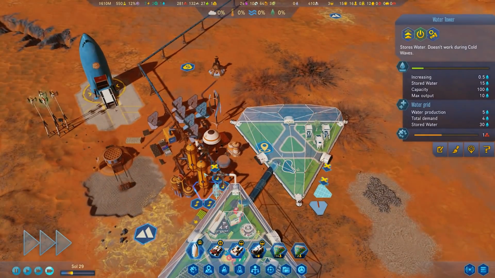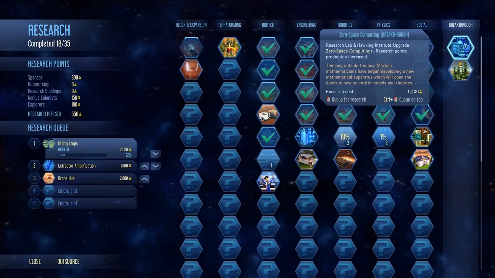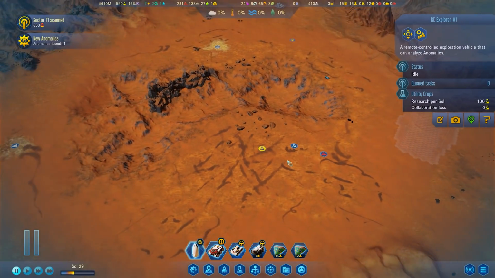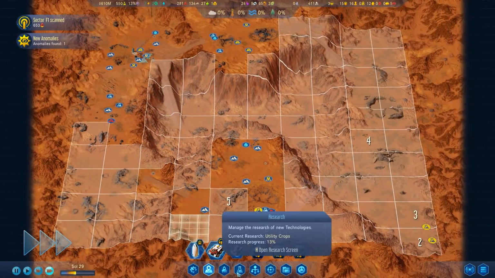So how are we doing on water? We are slowly increasing. It's not great. USA is about to research a breakthrough. You know, I guess I could do that. I just don't see any reason to waste the science on it. It doesn't accomplish anything for me. We can get some free science over here, though. So let's go ahead and work on that next.